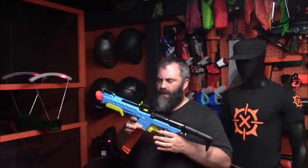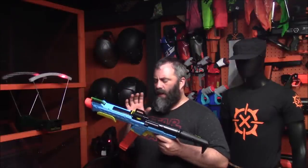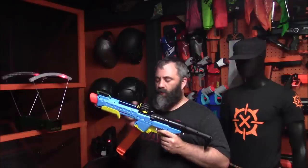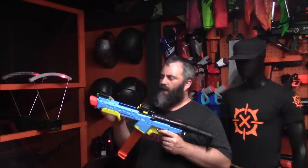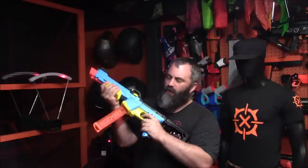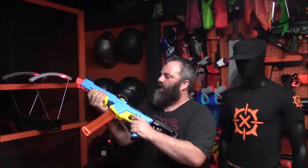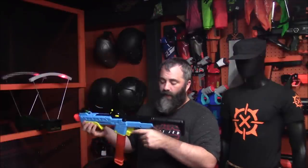The one misfeed appears to be a result of the kit perhaps not being the best design, but part of it is that this thing was designed to feed rival balls, which have a smaller diameter than half darts are long. There's only barely enough travel in this blaster to open the breech enough to actually feed a half dart in. If you don't absolutely power it as far back as it will go — it will catch, but it will go another half inch back — and that half inch is very important, otherwise it doesn't quite open the breech enough. You've got to really mean it when you prime this thing. But other than that, it seems to be working beautifully.